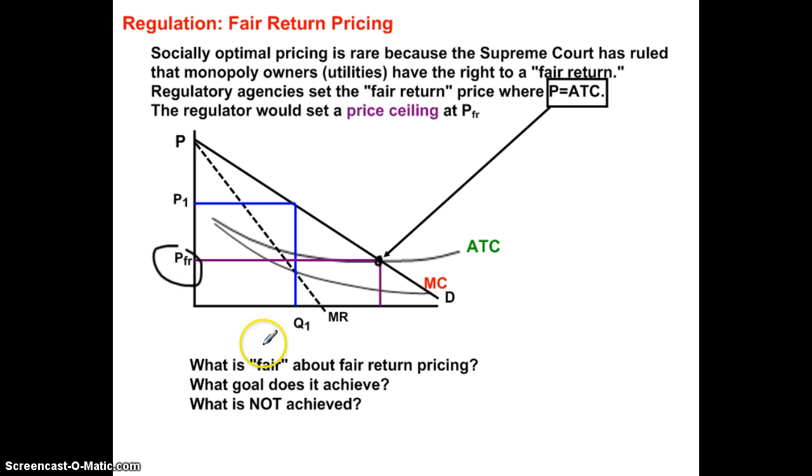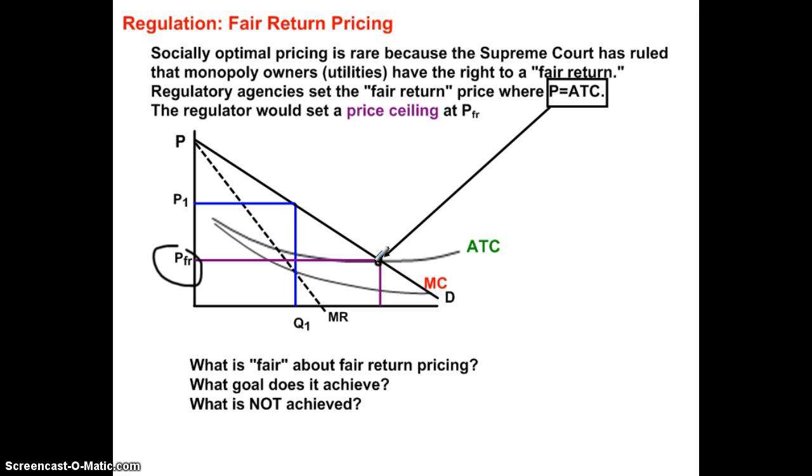Compared to how the monopolist would behave on his or her own, producing Q1 units of output and charging P1, we can see they produce a lot more and they charge a lot less. Regulatory commissions exist to enforce these. So if a company like Xcel wants to charge its customers more, it has to go to a regulatory commission and ask for permission to raise its price.